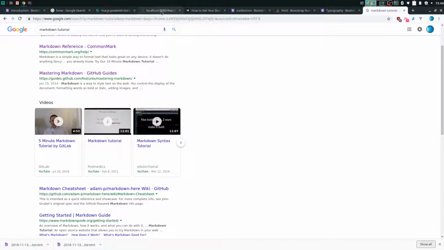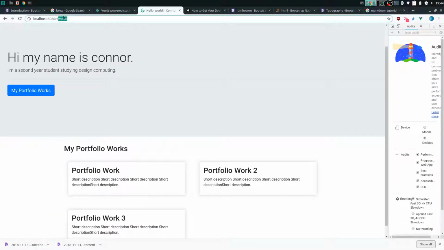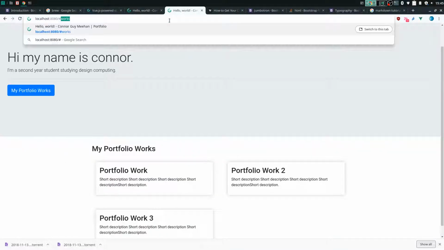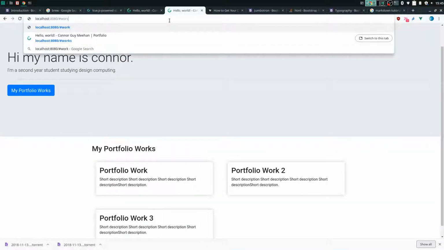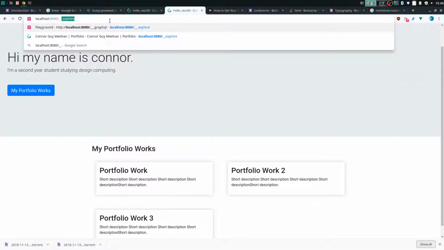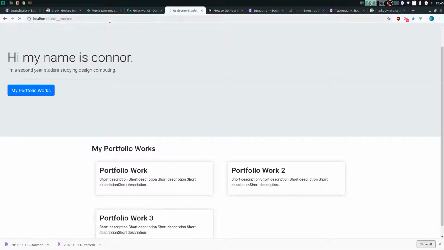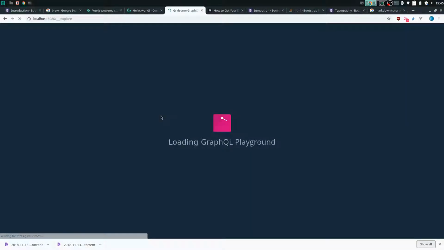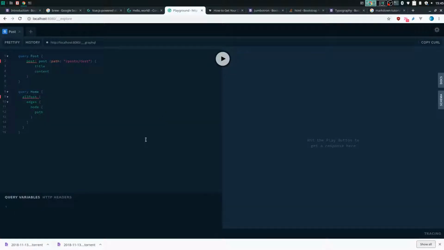So we'll go back to our browser and back to our website, duplicate, and I'm going to, man, I hate this. Triple underscore and then explore, and it'll load up this environment. GraphQL Playground, cool.